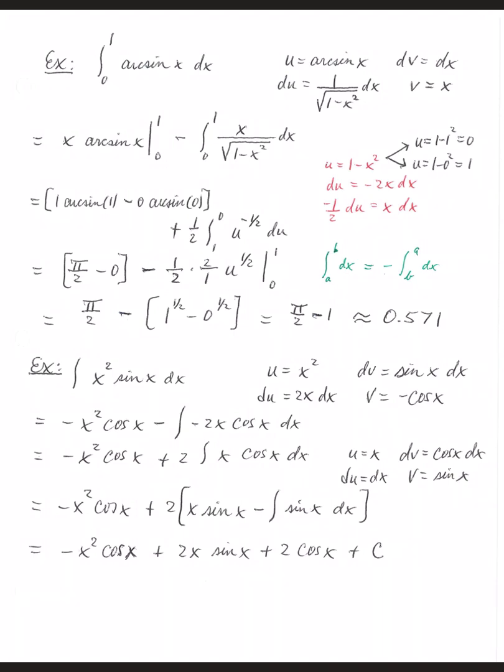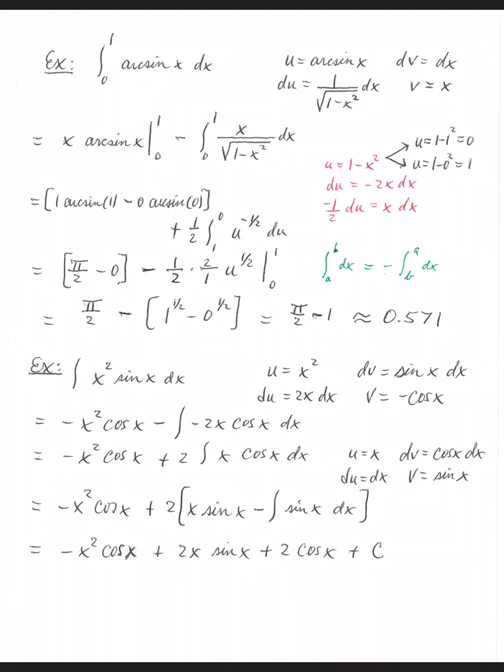In the second example, and I'm going to show you how to do this one again later in the video, we have x squared times sine x dx, algebraic times trigonometric. Algebraic ranks higher than trigonometric. A is above t in LIATE from the first slide. The derivative of u is 2x dx. The antiderivative of sine x dx is negative cosine x. Expanding, we have u times v, that's negative x squared cosine x, minus the integral of v du.